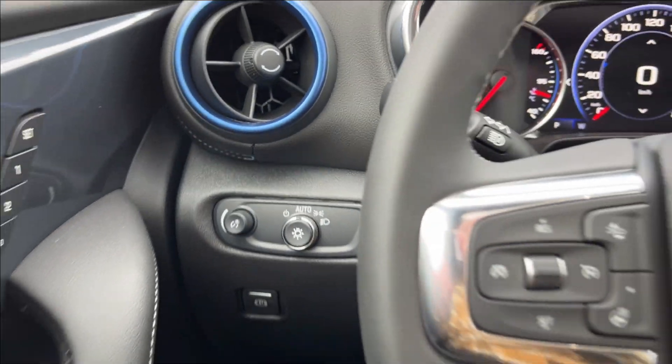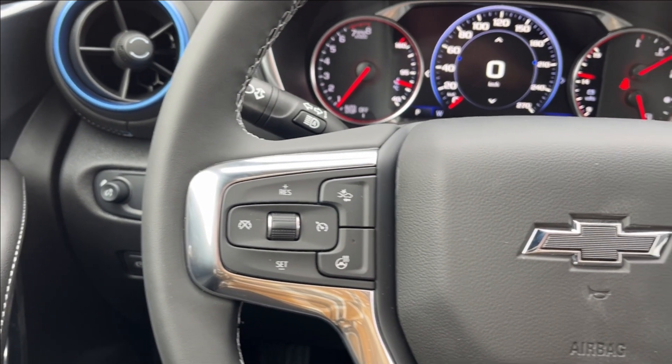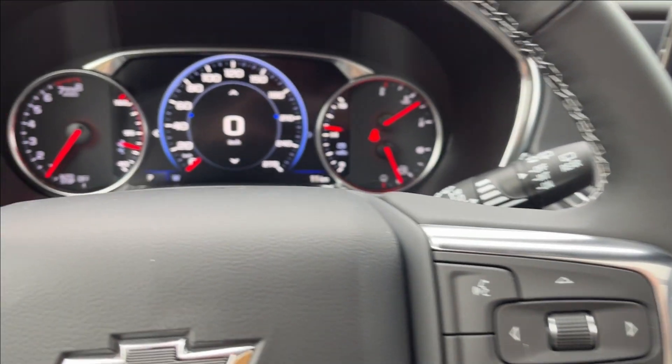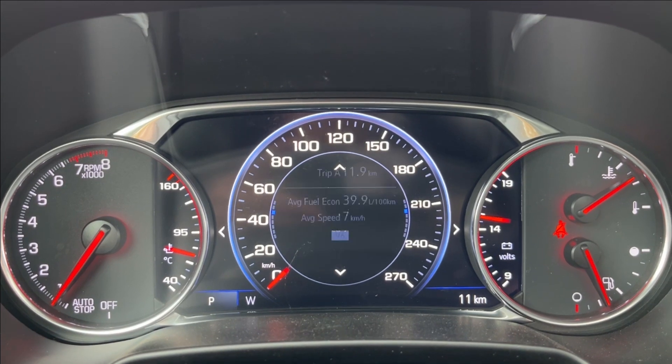On to the seats, you're going to have the blue heated and ventilated power-adjustable seats — super nice. On the left side you'll have your vents and lighting control. On the left side of the steering wheel will be your cruise control and forward collision alert, with a heated steering wheel and that black bowtie in the middle. On the right side will be your voice recognition and odometer cluster control.